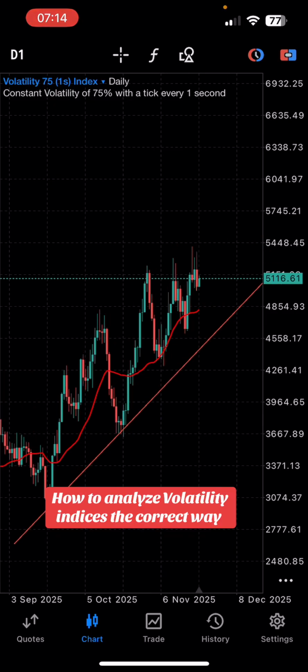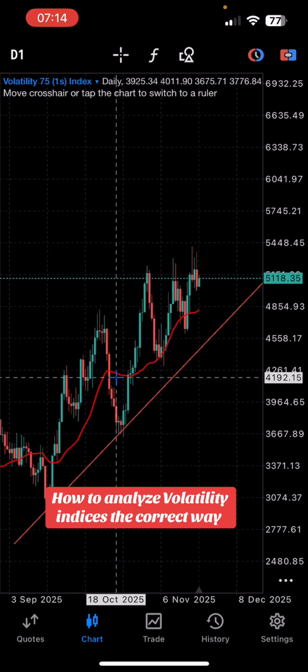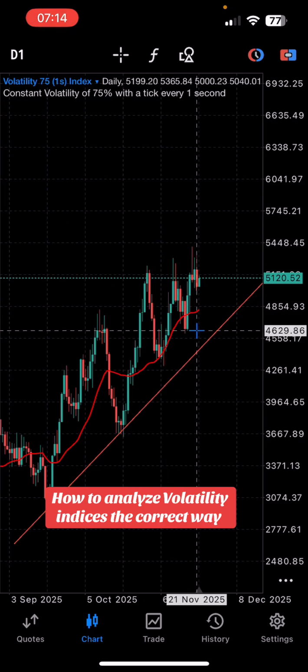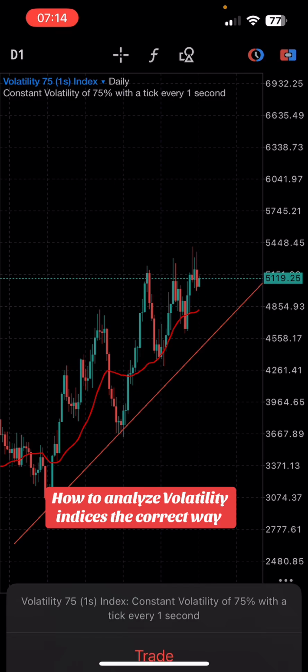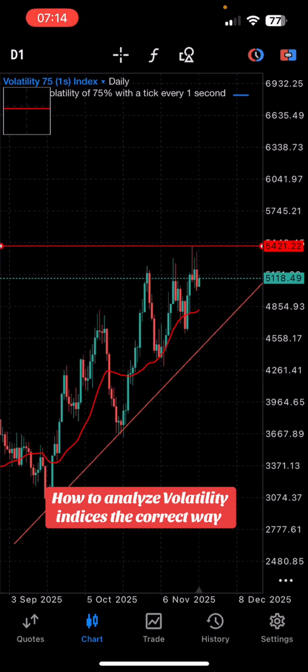All right, so this is the trend of the market. The market has been going higher, higher lows, higher lows, this zigzag movement. But here it got to a point where it stalled. So let's put our resistance line here, a horizontal line.